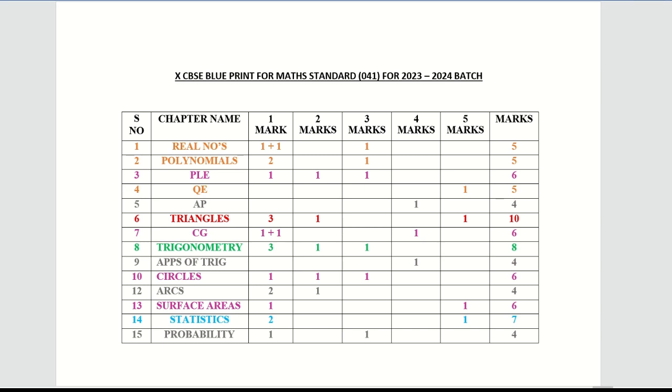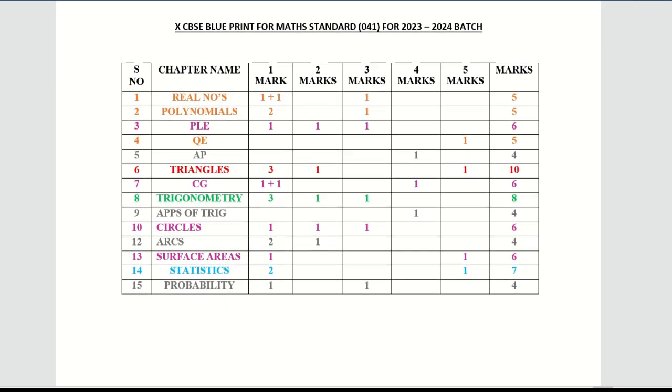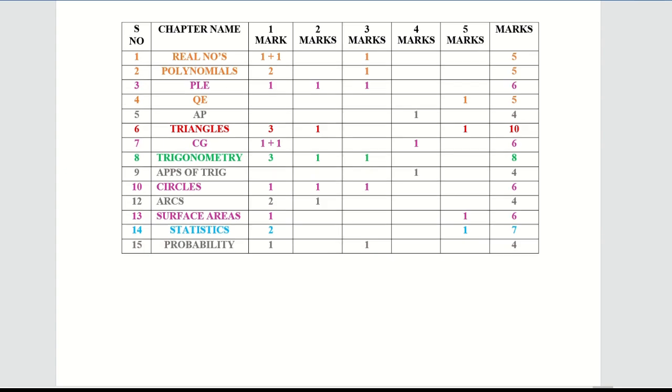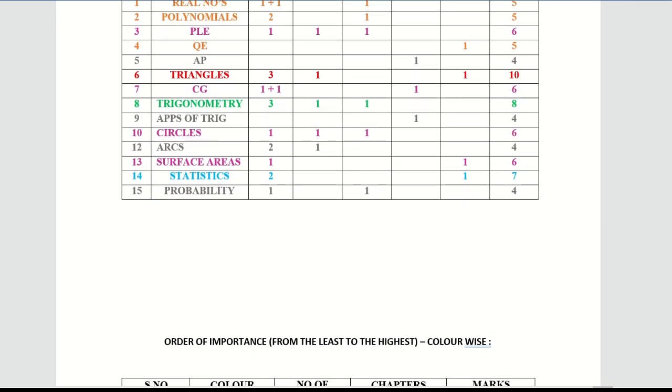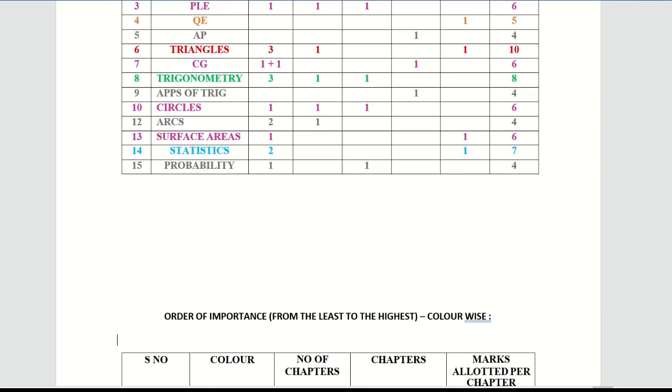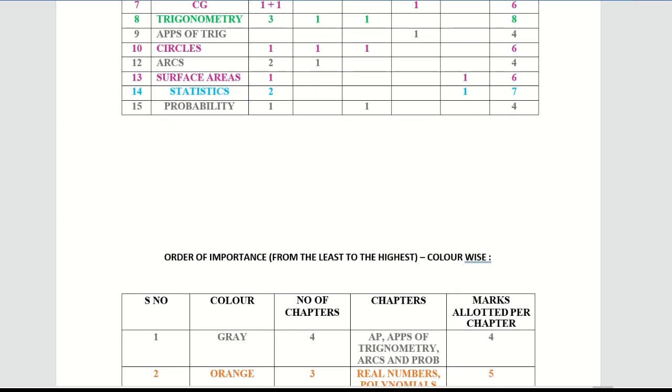So from tomorrow onwards we can follow up chapter wise. We can take one chapter at a time and then we can collectively rock and roll together. And after this I have also done a separate unique analysis, the color code. Based on the color codes, I have given various colors in order of importance from the least to the highest. So here, if you see, the gray colors are of least importance.